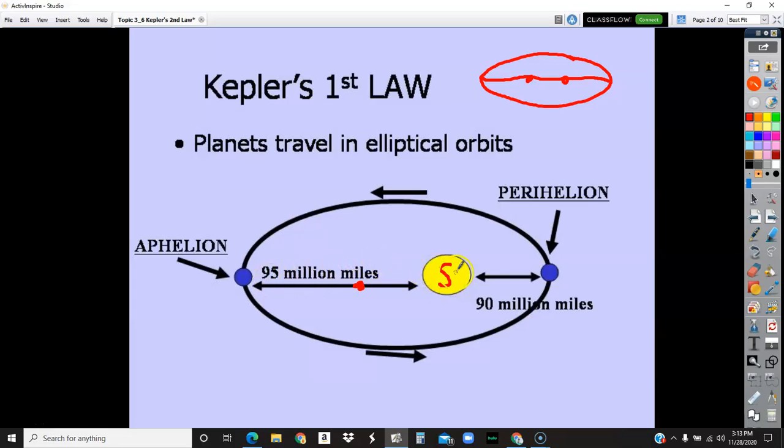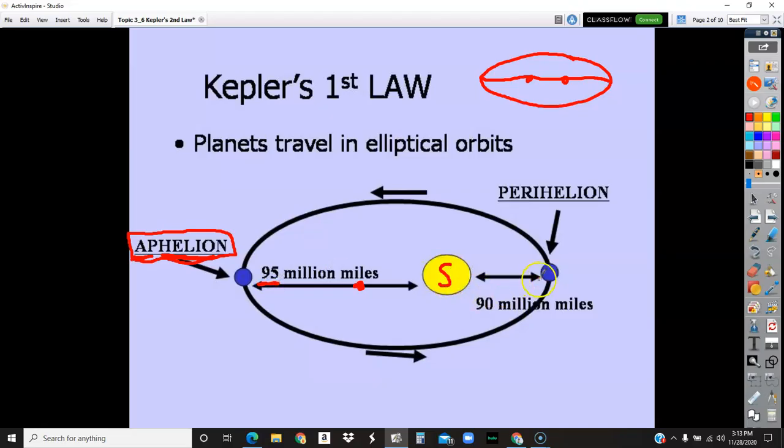When the Earth is furthest from the sun, furthest away, that's called aphelion, A-P-H-E-L-I-O-N. Again, helio, you should recall, means sun. That's from the Greek word helios. We had two models of the solar system, one called geocentric and one called heliocentric. So helio has to do with sun, and the way I try to get students to remember the AP is just think A, away. So when we're furthest away from the sun, we are at aphelion. That's going to put us at 95 million miles.